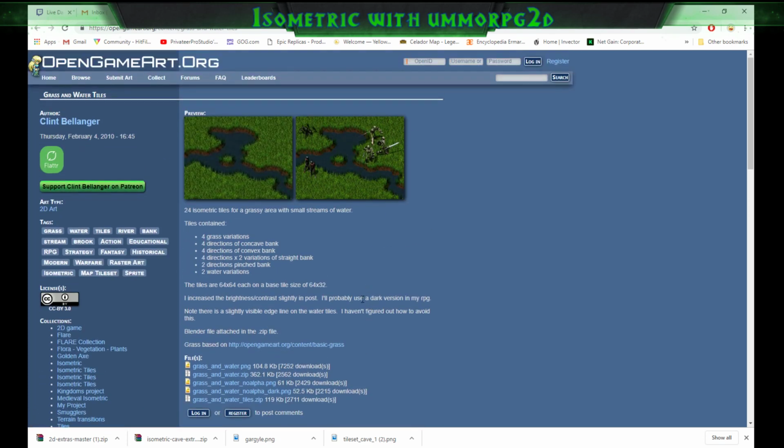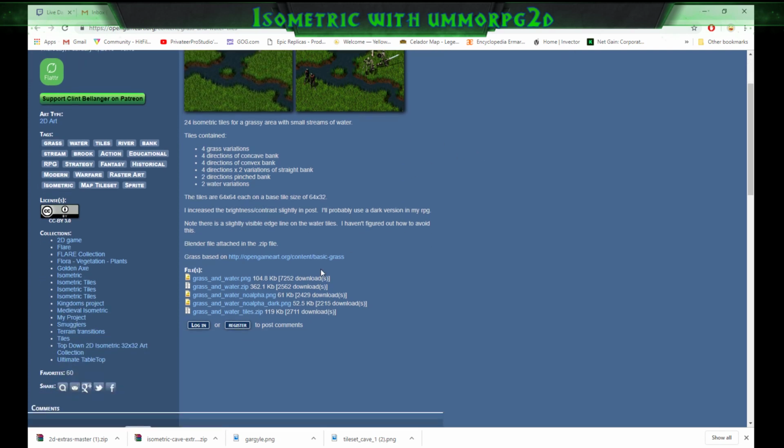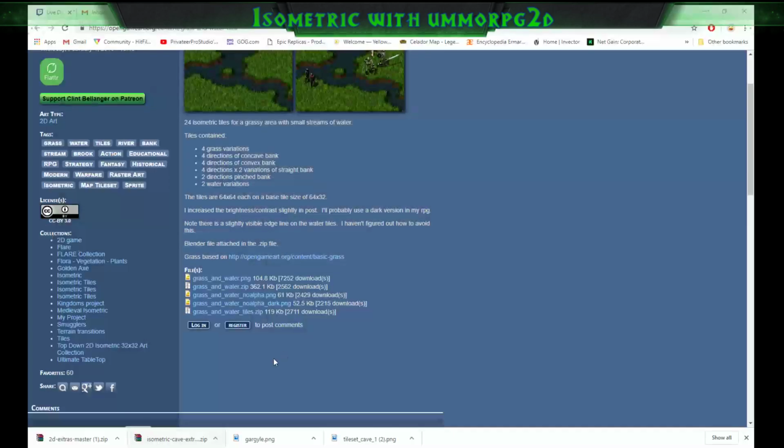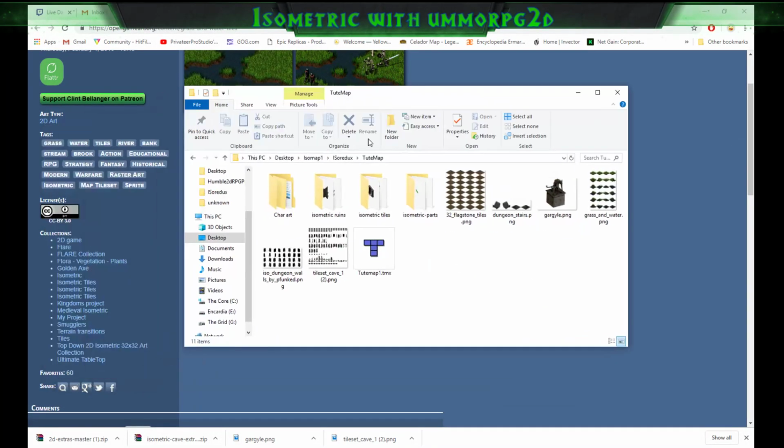So obviously you don't want to use these if you're actually going to be pumping out a full game. You want to get your own graphic art done. But for the purposes of learning, these are really great because these are really nice isometric tiles, especially for the theme that I'm going for with mine. So you can just download all of those and put them all together into one folder like I've done here with the map. So you can see I've got everything all sorted in here, and I've got a couple of different folders for different pieces.